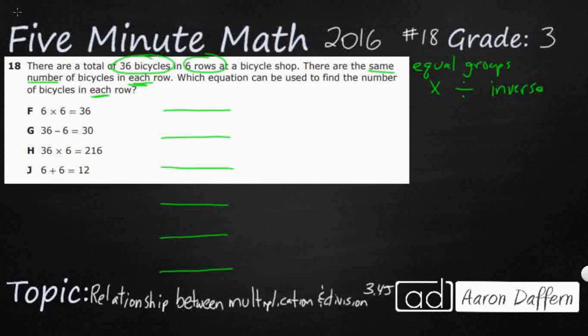I'm assuming we can divide this up into 6 equal rows. So 1, 2, 3, 4, 5, 6, 7, 8, 9, 10, 11, 12, 13, 14, 15, 16, 17, 18, 19, 20, 21, 22, 23, 24, 25, 26, 27, 28, 29, 30, getting close, 31, 32, 33, 34, 35, and 36.